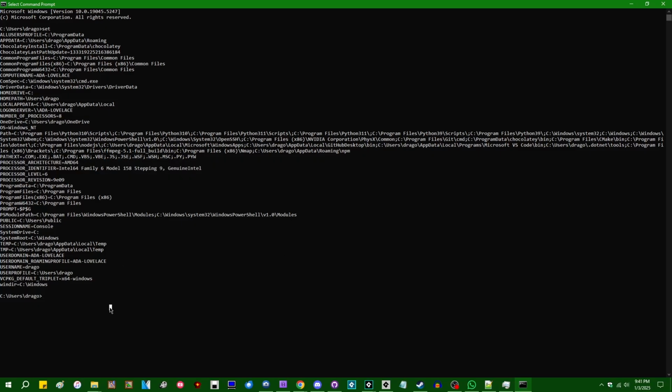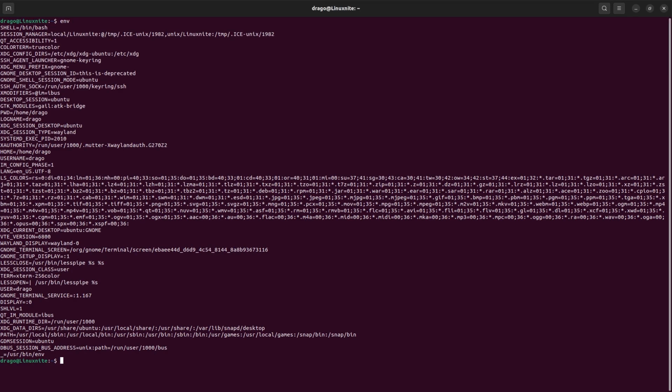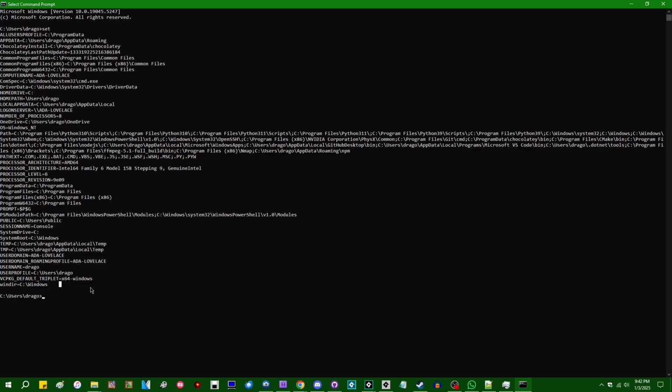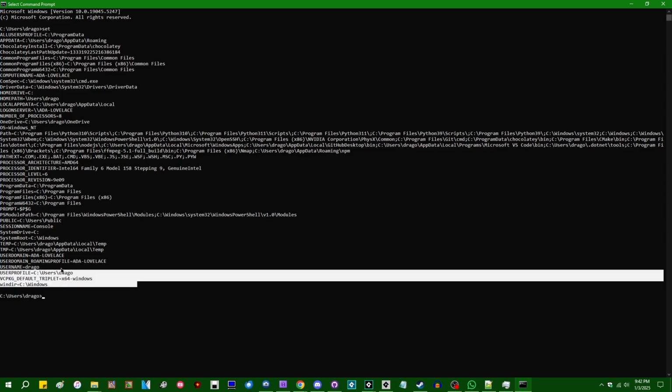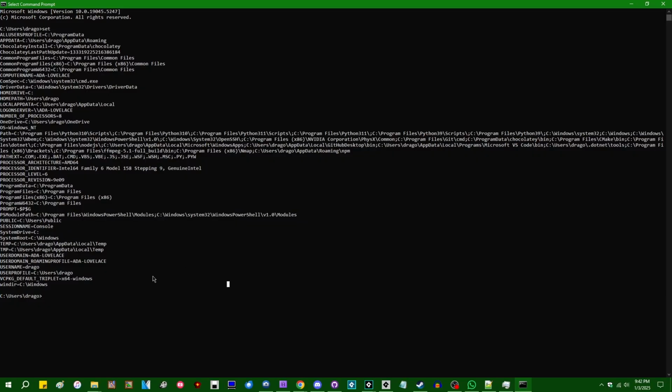Anyway, on Linux, there's a similar command. I believe off the top of my head it's env. I'll show a screenshot on screen right now of what you get if you punch that into a terminal on Linux, and you can see the Linux equivalent of all the environment variables, and I want to say it also works on Apple computers. So, why are we talking about this? Mostly just because I think it's interesting. Most of what you see here is really not all that useful if you're actually making a game.